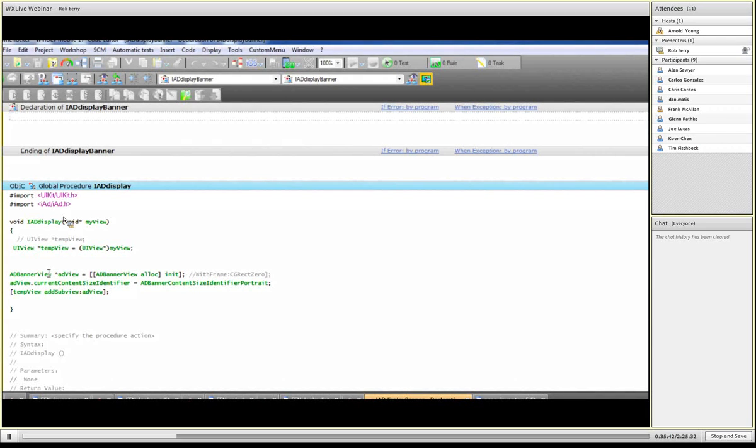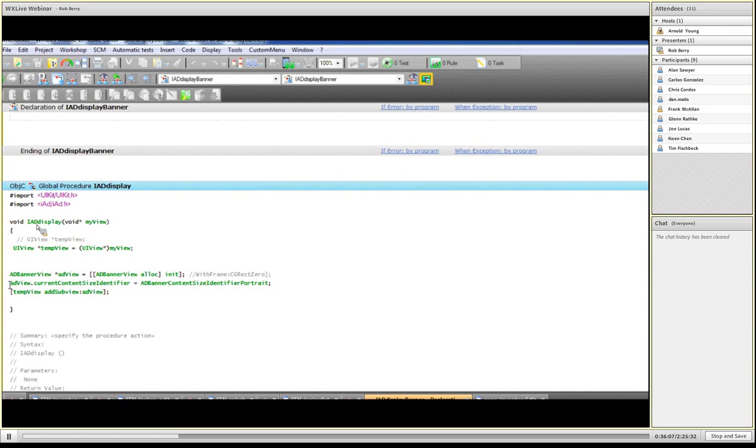So what you're doing is saying I want to create a subclass of that called add view. This is just basically housekeeping here. You're saying you want an AD banner view, you're allocating and initializing it. So now you've got another view, an add view, created. That's an instance of the add view.